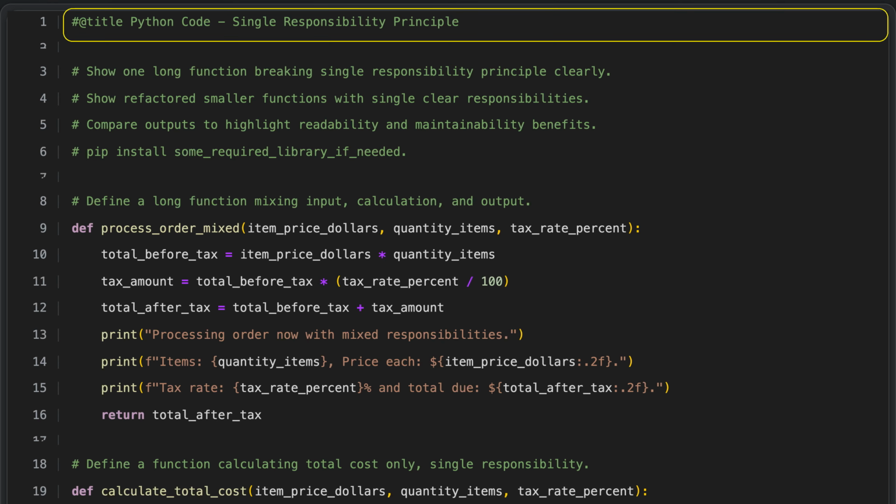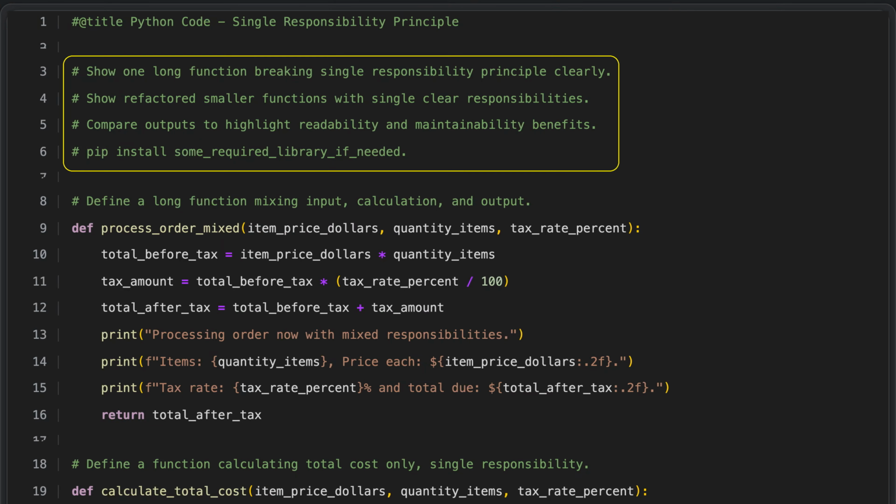Python code, single responsibility principle. In this lesson, you should first show one long function that clearly violates the single responsibility principle by trying to do too many things at once. Then refactor that code into several smaller functions, each with one clear and focused responsibility.